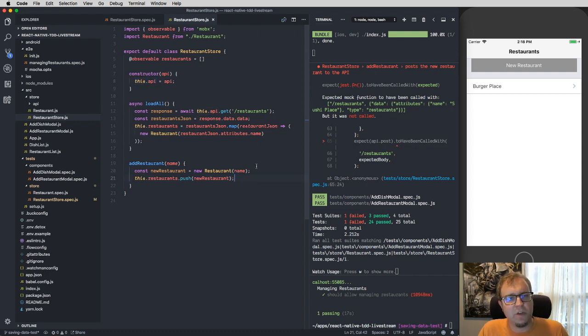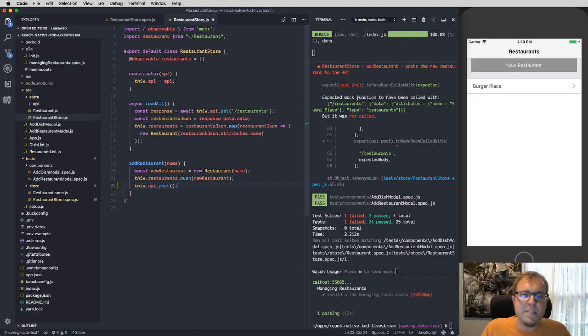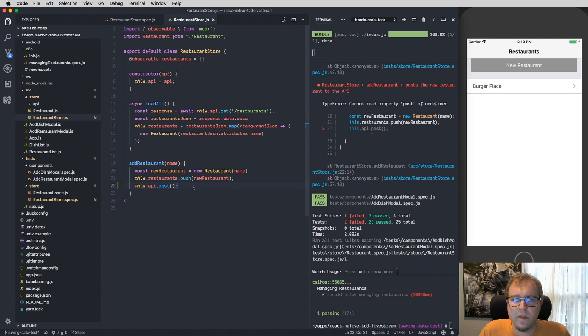And so we're just going to call it in here. I'm just going to put it at the end of the function for right now, and then we'll refactor it in the end when we're done. I think we don't even need to make it an async function yet. So this.api.post. Let's be strict here and say that the error just says it was not called. And so let's see what happens if we just call it with no arguments sent. Let's try to get past just this one error. We save, we rerun. Cannot read the property post of undefined.